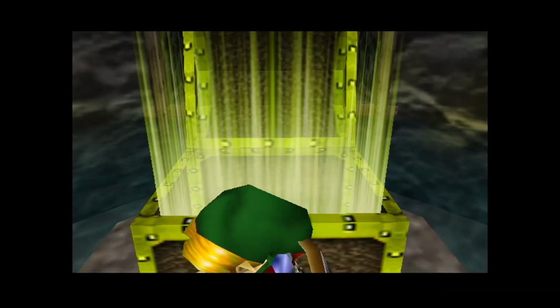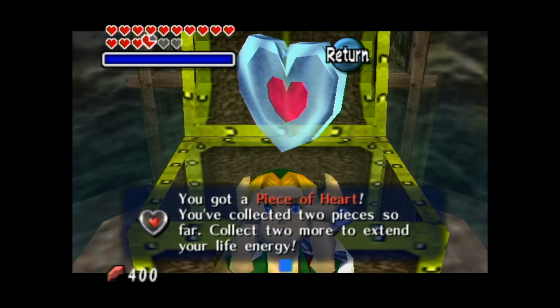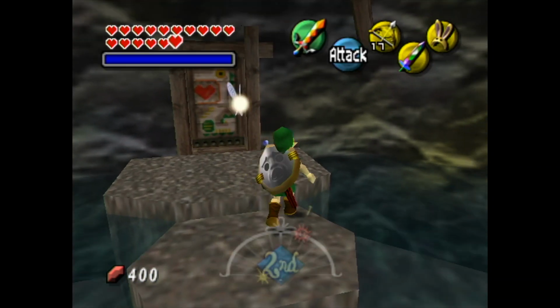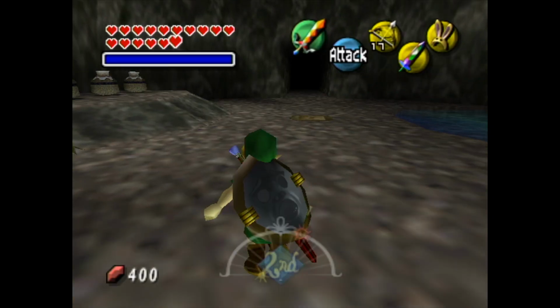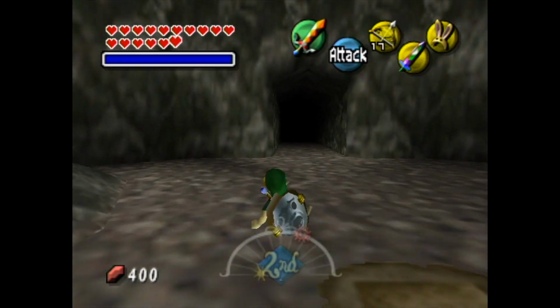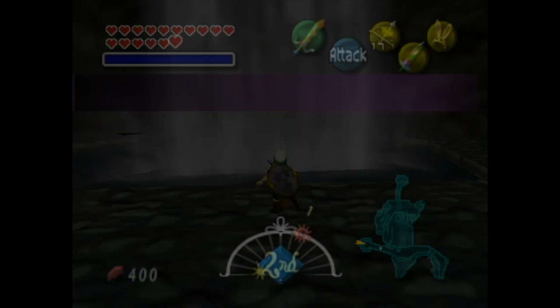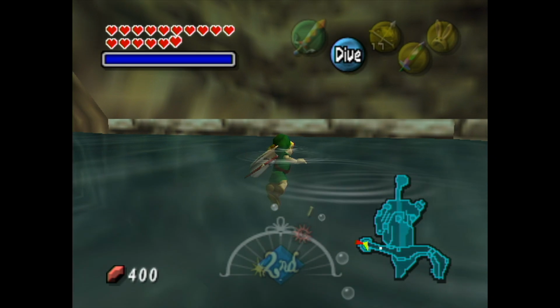And that makes a chest appear. What could it be but a piece of heart? You collected 2 pieces so far, collect 2 more to extend your life energy. Alright, so this chest. That is another heart piece we've gotten, and I'm not entirely sure if this is true, but I'm pretty sure you need at least 16 heart containers to get that. Not sure you actually do, and wow, great going, you just walk in the water.